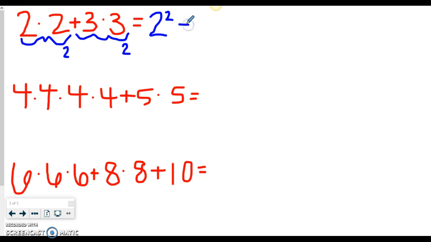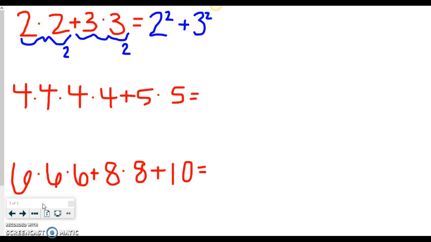Okay, for the right side, I will keep the base number, which is 3. And I will raise it to the 2nd power because there are 2 3's. Alright, Jesse, thank you for solving that problem for me. You did wonderful. Now will I have the next student come and solve the second problem for me?